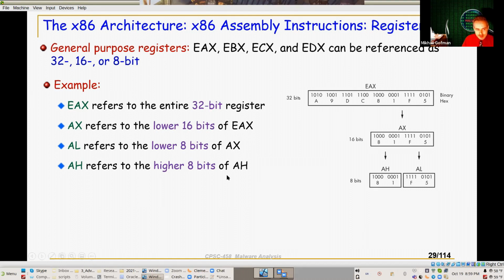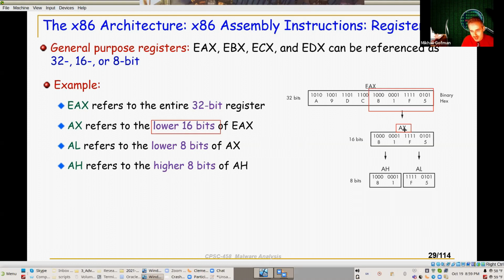For example, by default, if I say EAX register, I'm saying that I want to access all of the 32 bits of my EAX register. However, if I just want to access the lower 16 bits of the register, I can use the word AX. So AX represents just the lower 16 bits of the register.